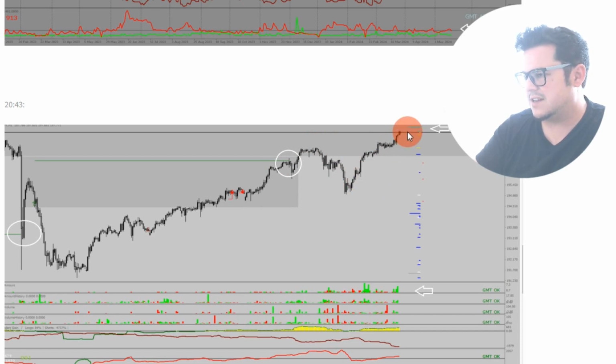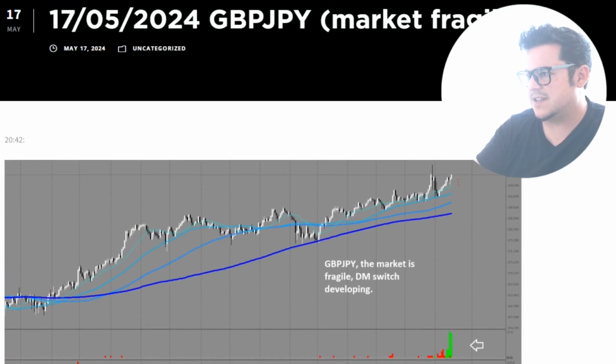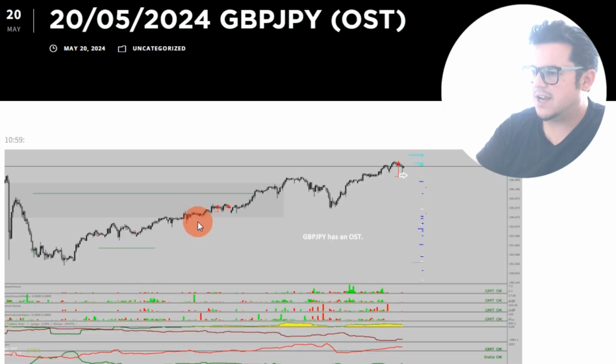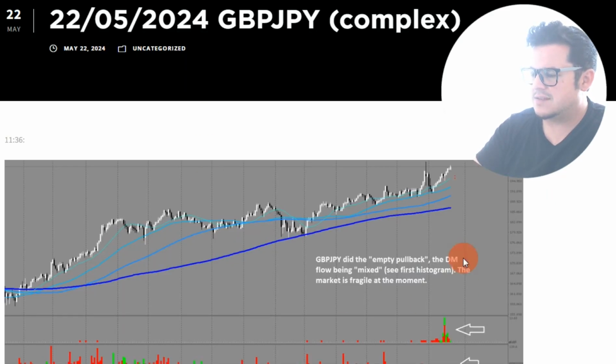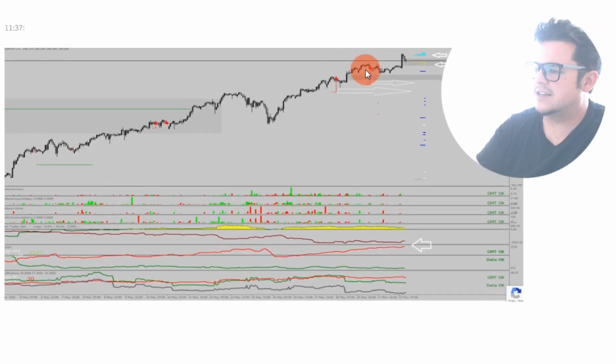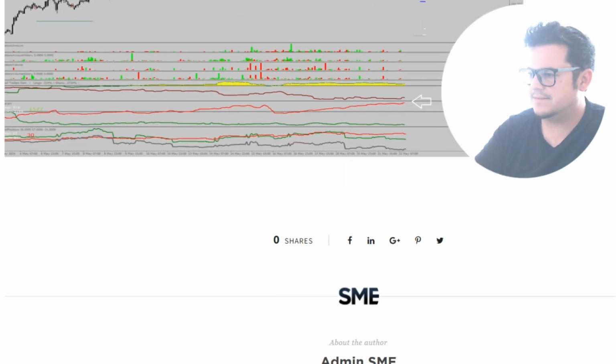we have this empty pullback, which is like the last order. I should call it maybe last order. So here, this is a final attempt also for the smart money to shake off any shorties which are placed correctly. That's maybe a little advanced, but that's why we should get a bit into this. Okay, so the market again goes higher, not by much, but still tries to shake off the dumb shorties because the smart money doesn't want to take any shorties with them which were placed in a good manner. You understand? So they need to shake off the dumb money sellers so that they can't get into a massive risk return trade here. Yeah.